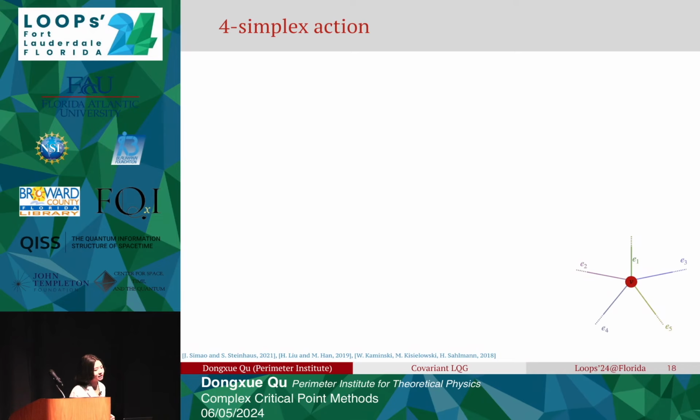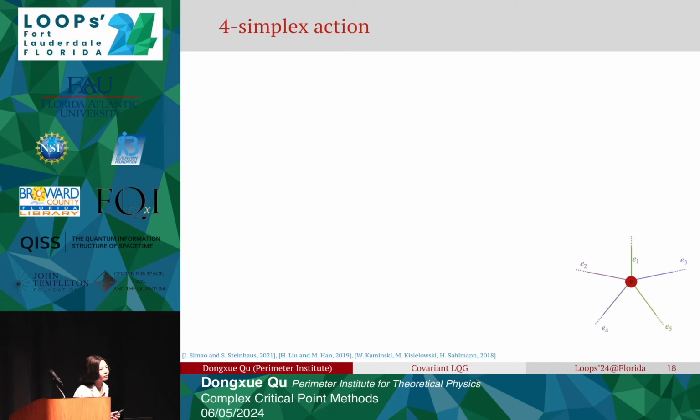Actually, here we didn't compute the amplitude. We just evaluate the action at the complex critical point. But actually, we can just put the critical point into the measure, and here we can only look at the first leading order. But of course, you can look at the next leading orders.